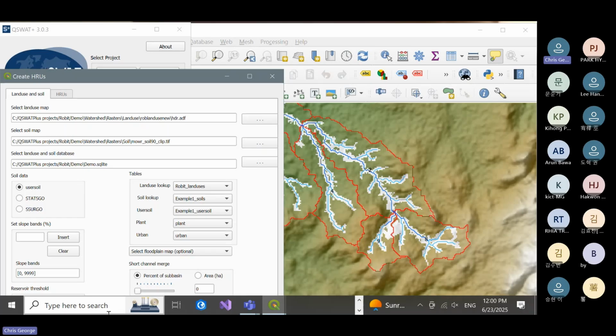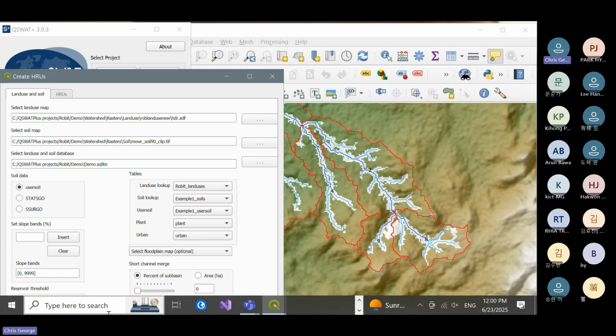This means the next time you want to use Robit, the table is already there. And when you want to select a land use lookup file, remember the tool always selects all the tables in your project database that have the name land use in them. And therefore it will find this one. So you never need to read the CSV file twice.